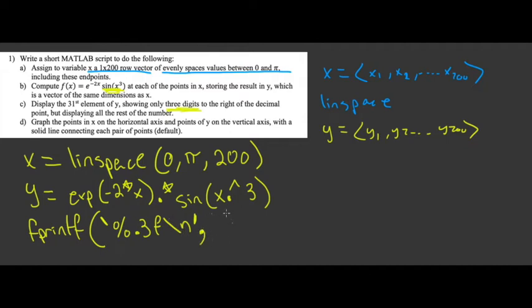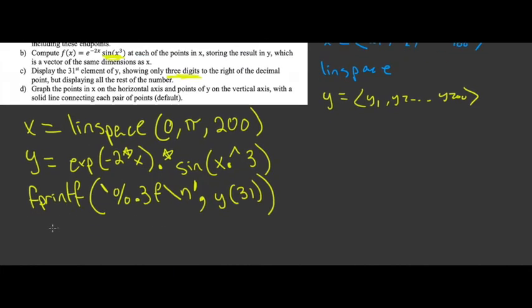Put a comma, and then whatever this number is, we're going to have to put it in here so that it can basically put it back in there and display it. So we're going to do y, and we're going to index it with 31 because we want the 31st value, right? So that's our last one. And then our fourth line is just going to have to graph all these points. So that will just be plot x, y, and then it asks you to keep it as a solid line, which is default. But if you'd like to know how to do that, you just put a string here, and you just put a dash, and then end the string here, and then close the parentheses.